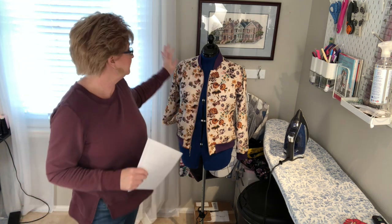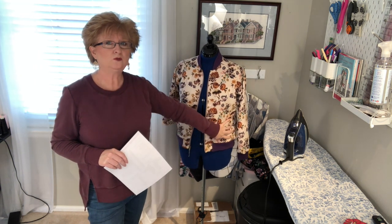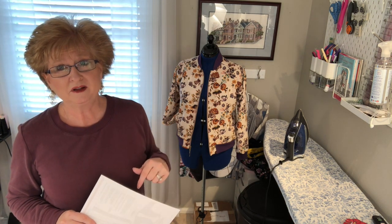And this is a Jalie Charlie bomber jacket that I made for my daughter. And it has a really cool welt construction. And the best thing I loved about this jacket is Jalie put a very detailed video tutorial online on their YouTube channel. So I'll post that below.